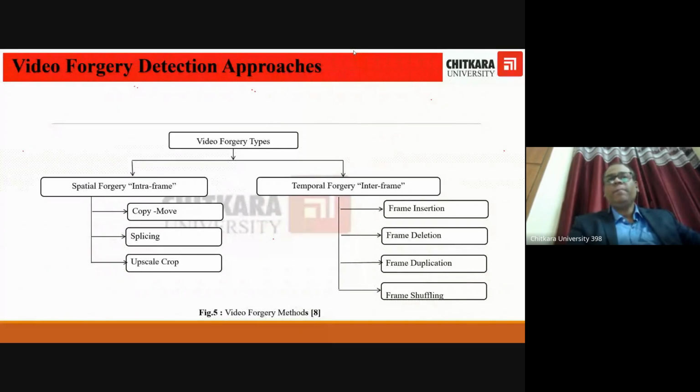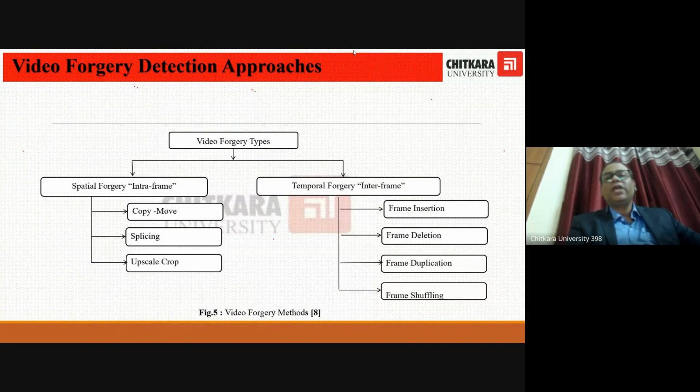And in video forgery, we have a spatial forgery that is called intra-frame, and the second one is temporal forgery which is called interframe. In intra-frame, we have three types of forgery: one is copy move, second one is splicing, and third one is upscale crop.